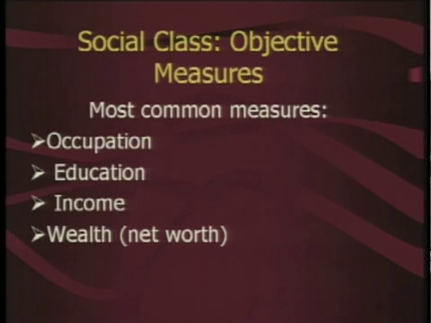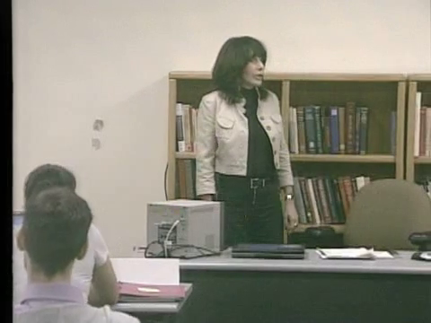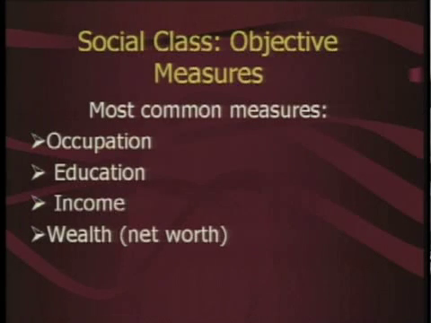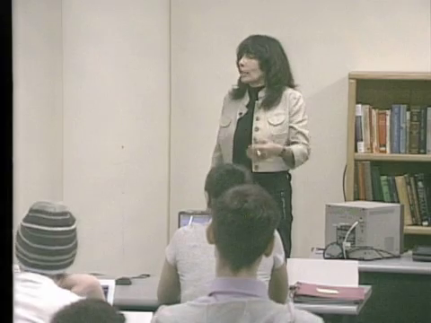The most common measures that are used are some combinations of occupation, what it is that you do for a living. Education, the educational level that you've attained. Income, by that we're talking about how much income you have annually, as compared or contrasted with wealth, and that is your net worth. That's not what you make every year, but rather your net worth. So typically when we're measuring social class, we have combinations of 2 or 3 or 4 of those measures together to try to come up with what somebody's social class is.